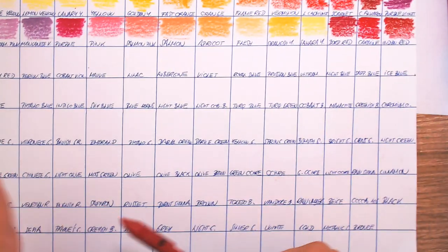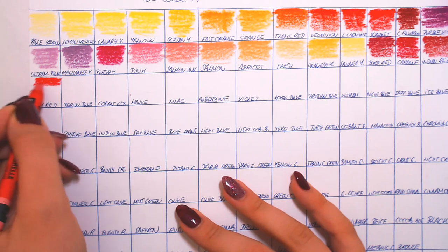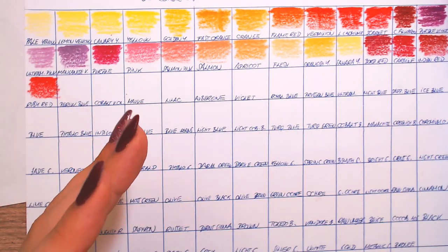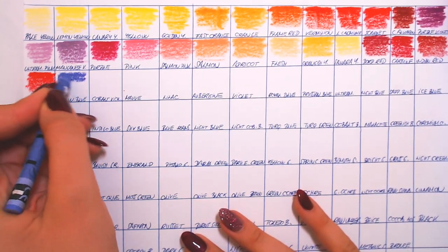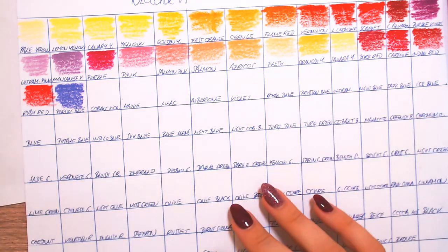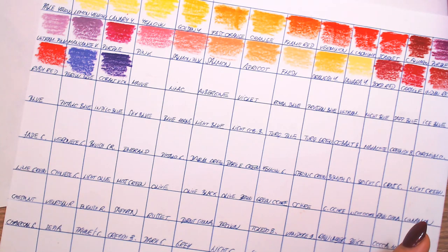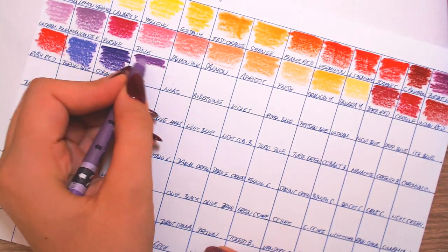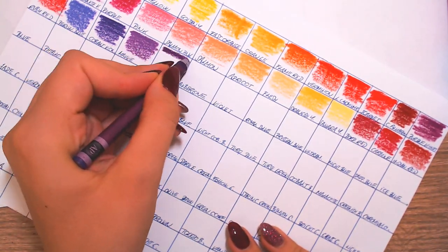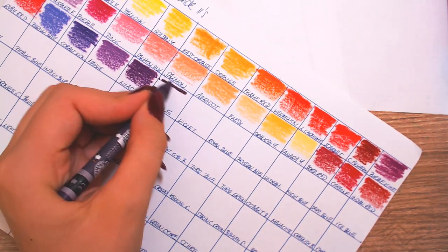Ruby red. Indian red was also an additional color, by the way. Periwinkle blue. Cobalt violet, additional color. Mauve. Lilac. Aubergine.